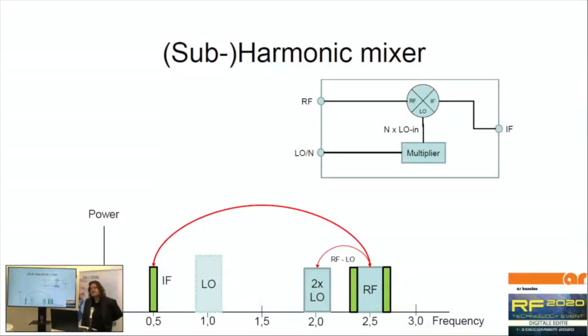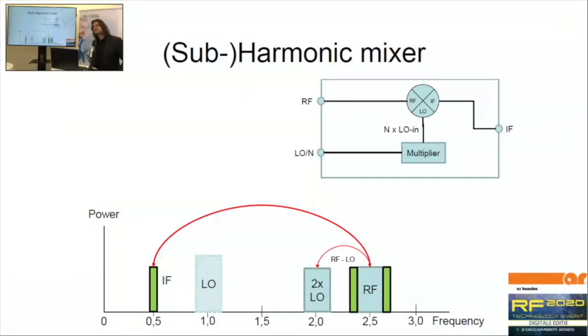Well, here's a slight representation of it upstairs. You see that the LO divided by N, depending on what you do, is fed to the system. There's a multiplier system or any other way to get harmonics in it. That harmonic is usually filtered going into the mixer circuit itself. And that means if you use a 1 gigahertz LO, inside the circuit it will be translated to 2 gigahertz. And well, I think most of you will get the picture now.